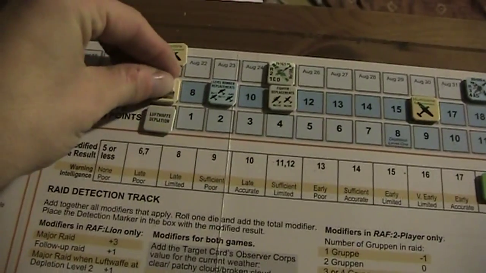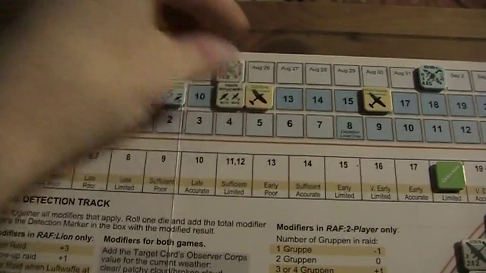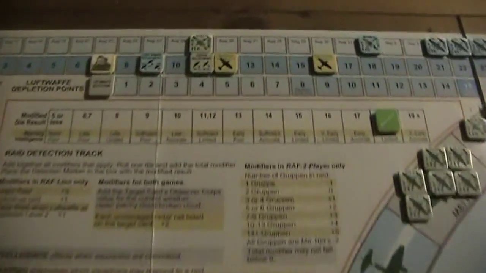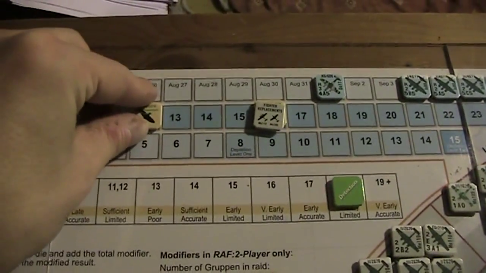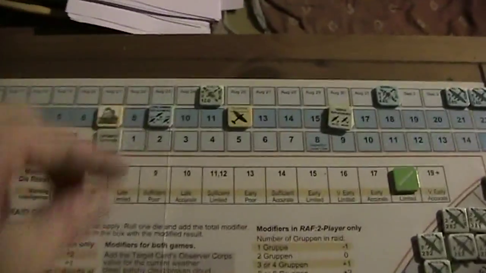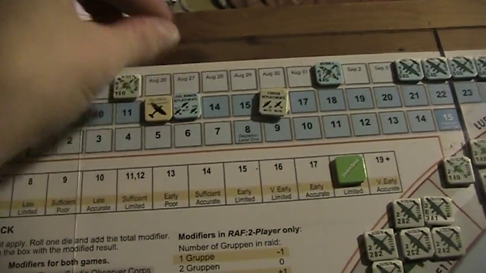Okay. This is then 12 for the Spitfires and 2 for the Blenheim. And the German fighters, they go up 5. So they are at 16. And finally the level bombers, they go up 4. Okay, here we are. Fine.